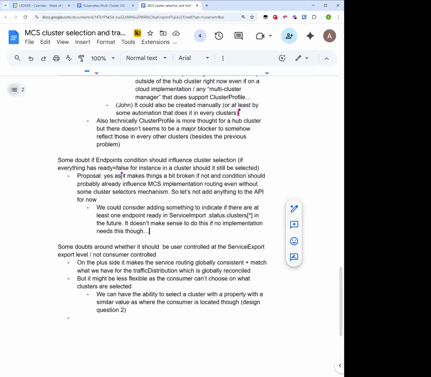Is it more clear? So if it is not in the MCS API, if it doesn't have that information, you say implementation. So it's outside of this API, the implementation itself. I understand, like Cilium Mesh or something, they have their own API to figure that out. I see. Okay.